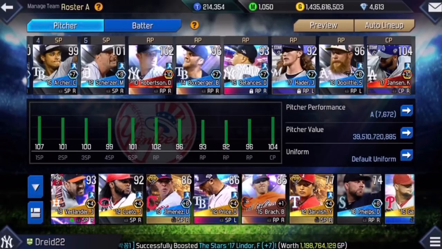First thing I see, looking at David Robertson, I've heard that he has a little hitch in his pitching motion that makes it appear that he throws the pitches faster, so that makes him a good bullpen option. Then looking at Betances, Hader, and Jansen, it looks like DREID22 has opted for velocity over pitch selection, which, if that's what you want to do, all power to you.